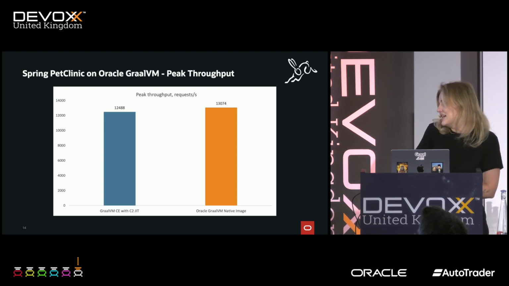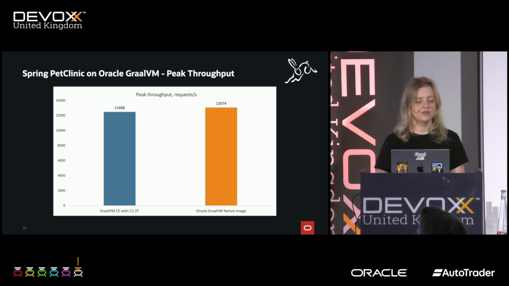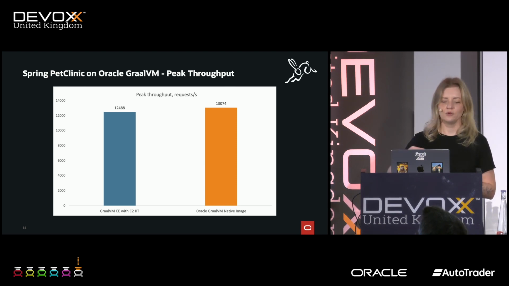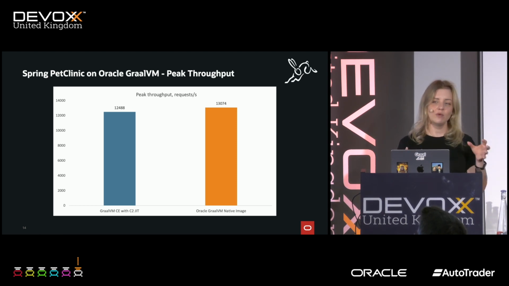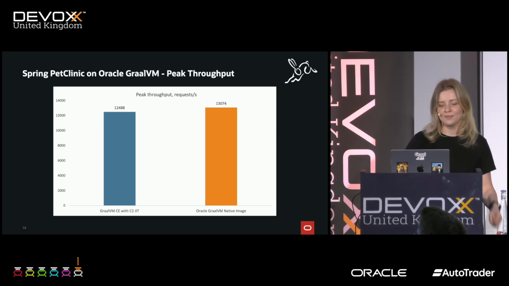So native image, as we see here on the example of this Petclinic application, it can be on par or even slightly faster than the JVM. And native image has a bit more advantages than the JVM, or maybe slightly different advantages than the JVM. So one advantage is that native image compiles the application ahead of time, meaning it's not competing for the resources of your machine with your application. So it can spend the time and resources to optimize your application really well, because we are doing that at build time, so we're not taking anything away from the runtime.